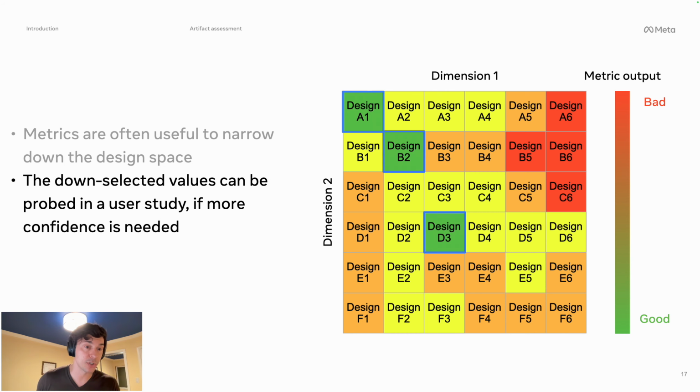and then use that to simplify your trade space. Just remove the ones that are clearly bad. Leave the ones where there's some room for uncertainty in finding the right answer. And then you can still run a smaller, more targeted user study on those, right? So that could be another way to leverage metrics.